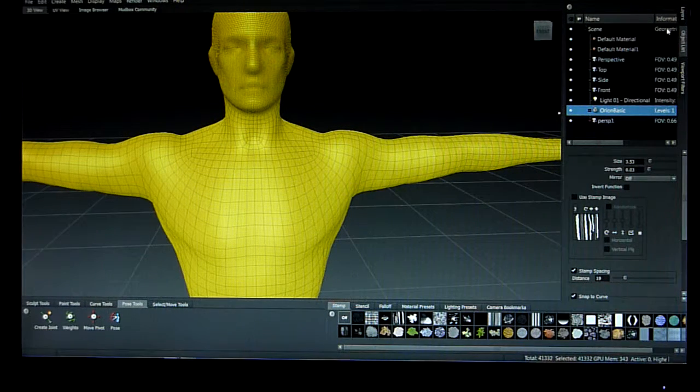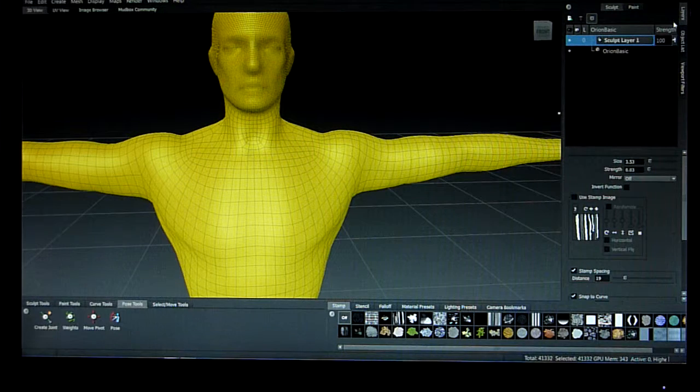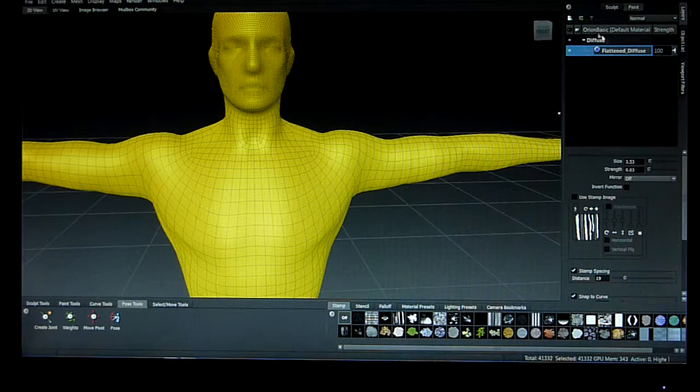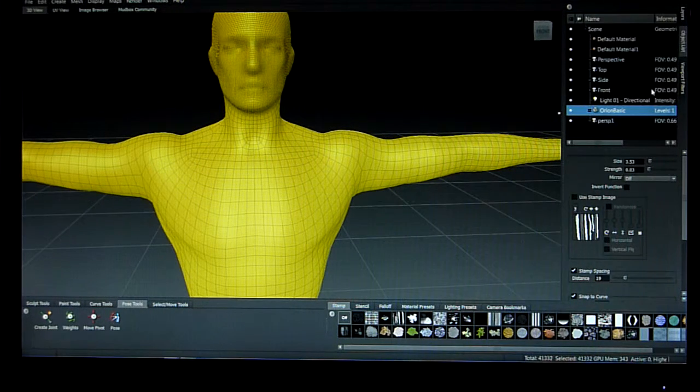So it's a case of going into the layers section, new sculpt layer, it's already there. Probably a good idea to put a new paint layer on, but I'm not going to do any painting now, so I'm going to leave that and just leave it selected. You don't have to do anything, don't touch it. In fact, if you start clicking on other bits it won't work. So new sculpt layer, make sure you've got your model, it's all named up.